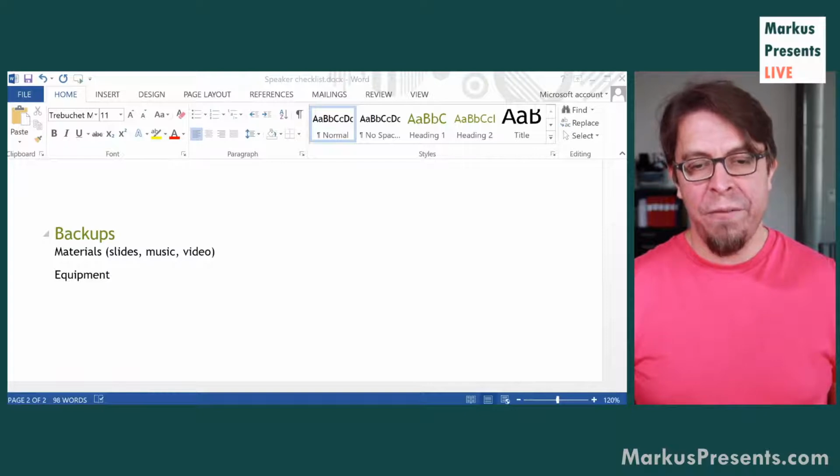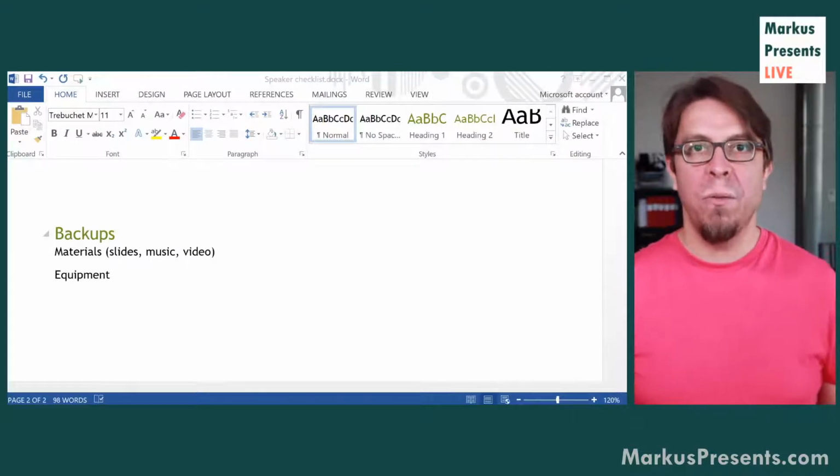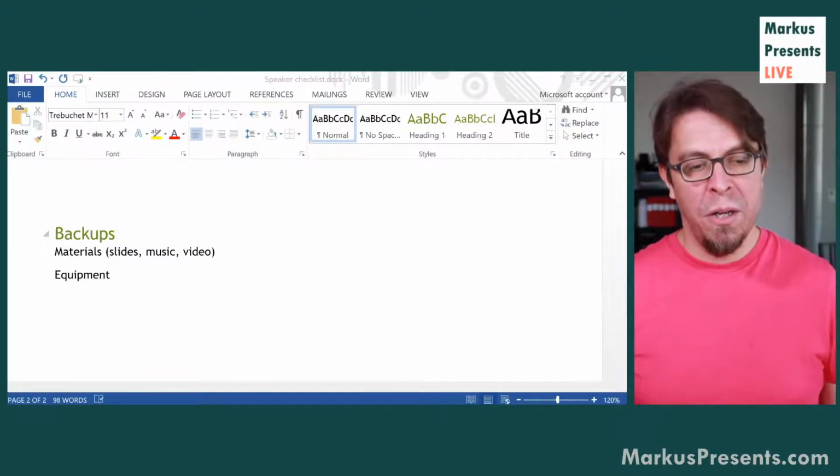Because here's the thing, even the equipment is going to fail. Sometimes your microphone setup is not going to work. Sometimes your camera is not going to work. And if something happens right now on this particular live stream, here's my backup solution right here. Got my phone. Because I'm running this on Melon, I can switch over the entire live stream to my phone. The video quality, because of my camera quality on the phone, is going to be a little bit lower, but I'm going to be able to continue the presentation after a 30-second stressful panic break, of course. So always think about that backup in terms of my equipment.